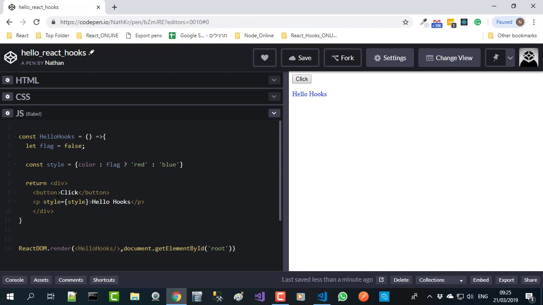So I need to add click handler. And this is not going to work. This is not going to work because in React, we need the flag to be state.